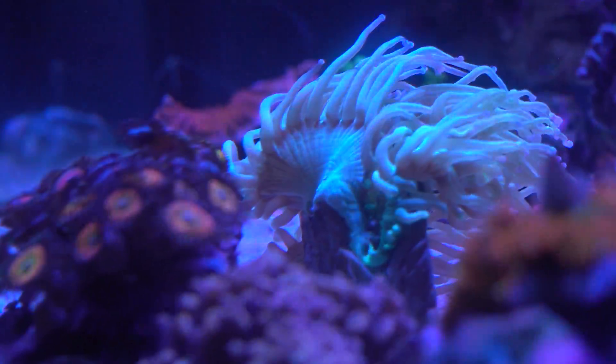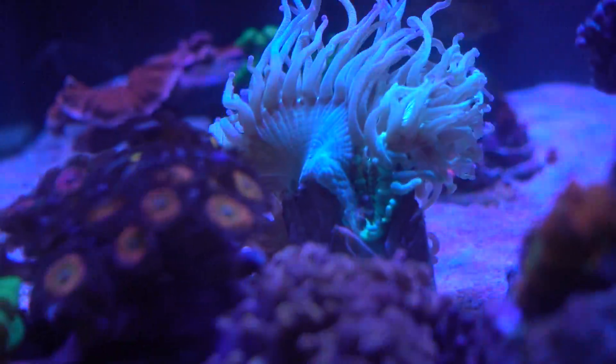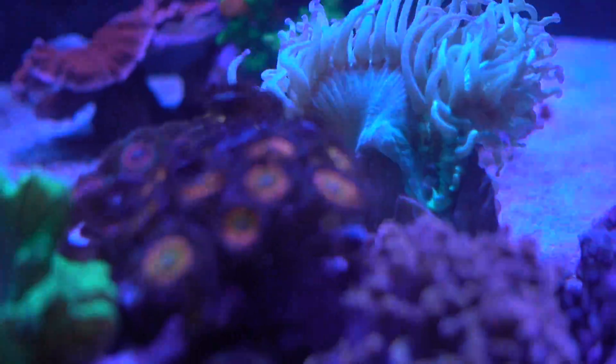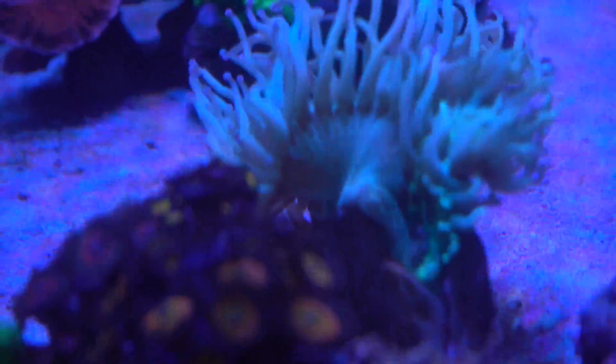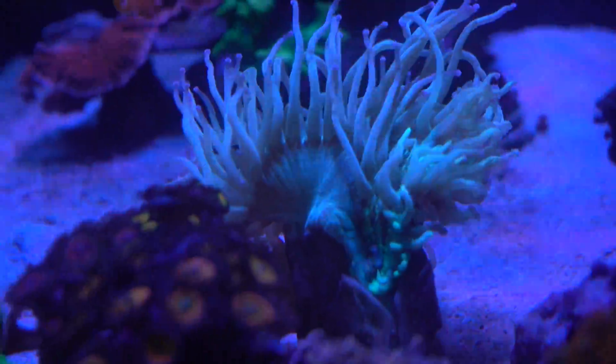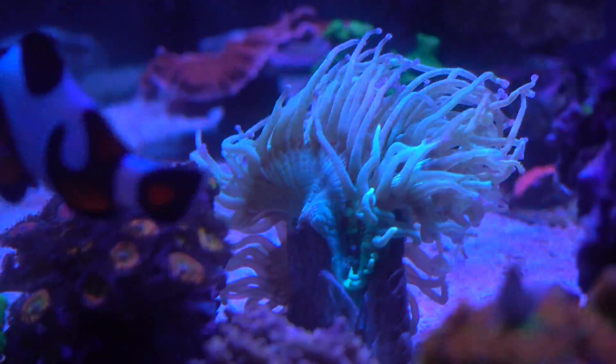So I don't know — what do you guys think? What would you do in this situation? Would you just leave it? Let me see if I can zoom in a little bit — can't really focus that close. I'll try to get something from a different angle. Would you leave it? Would you maybe dip it in iodine, which I do have — Lugol's solution?